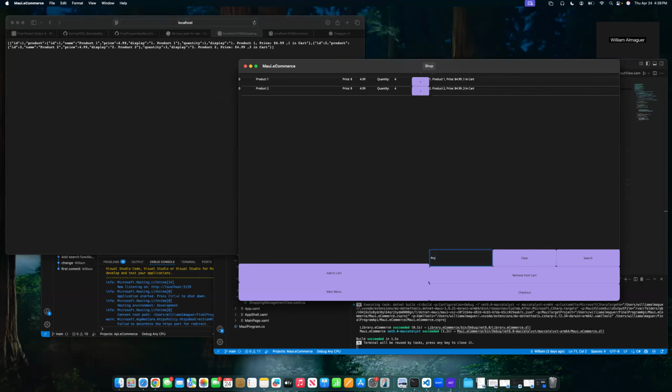The search also works. Product one here, product two, clear, two, clear, one, clear. Works perfectly.